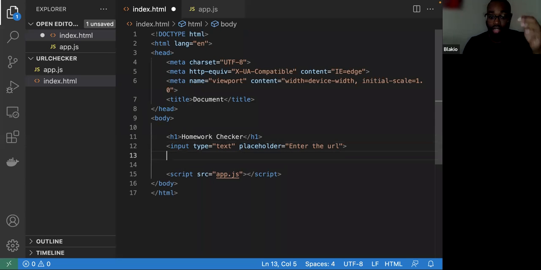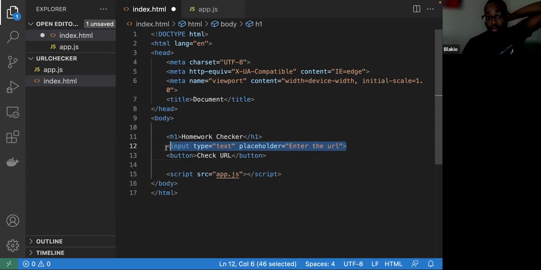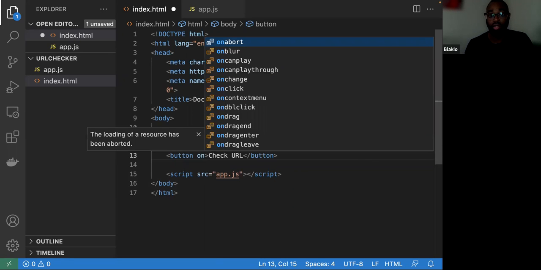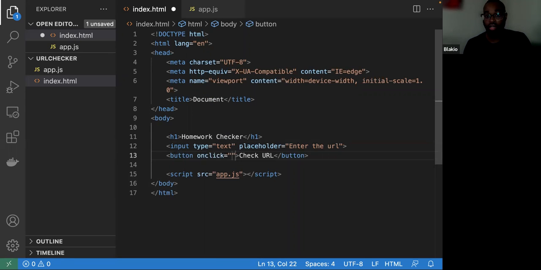And under that, I'm gonna have a button that says check URL. So we got to press that button. So every time y'all submit your assignment, I'm gonna paste it in this one, and I'm gonna run this button to check the URL.